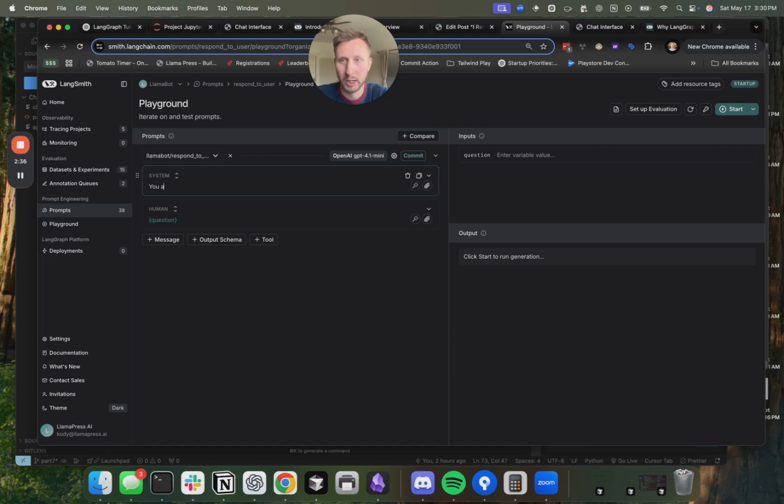We're going to say, you are LlamaBot, an AI agent developed by Cody to help the user create a software project. Your main capabilities currently are that you can read and write HTML, CSS, and JavaScript code for the user.